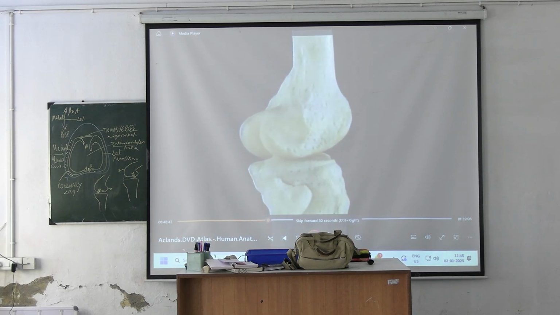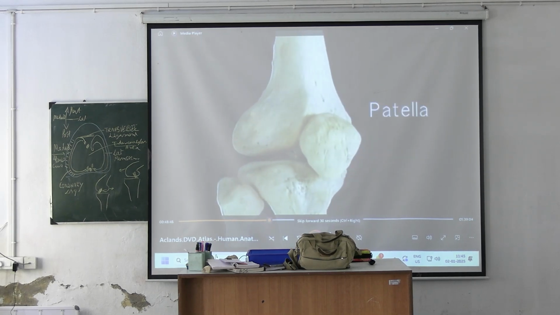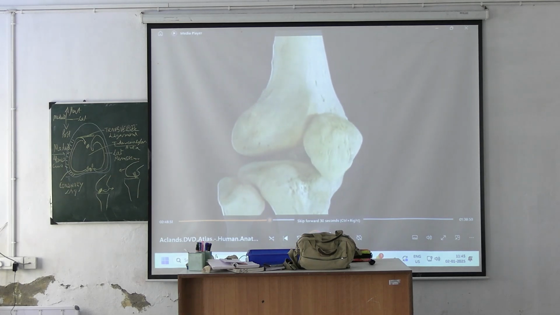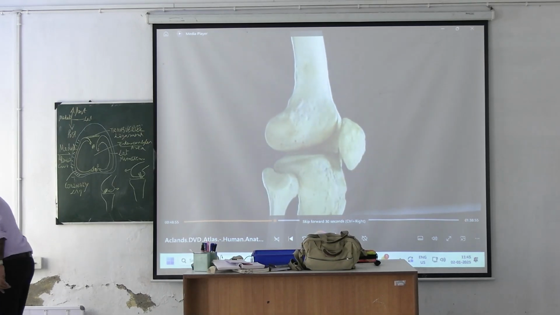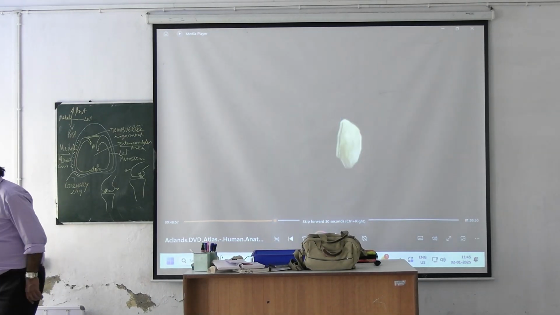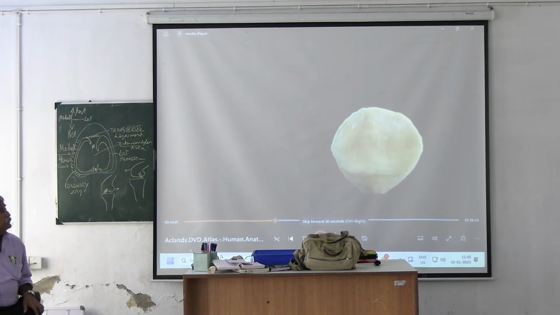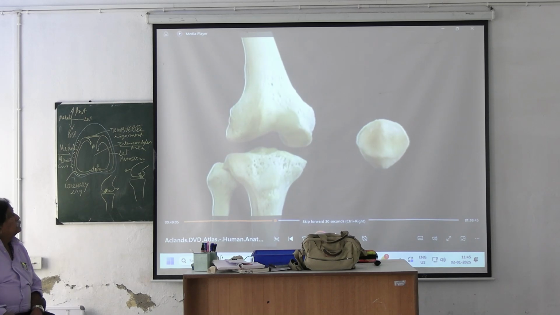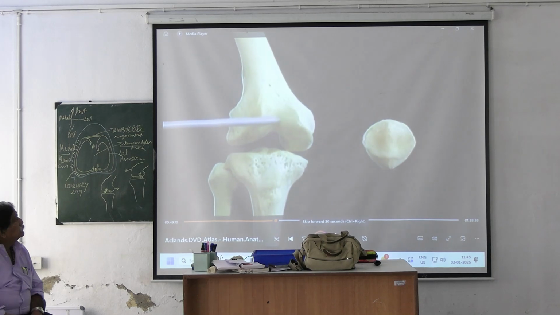There's one more bone to add to the picture, the patella, or kneecap. The patella, as we'll see, is embedded within the quadriceps tendon, which comes from here, and it sits on the tibia down here on the tibial tubercle. On the back of the patella, the articular surface is divided into facets. These articulate either with the femoral condyles when the knee is flexed, or with this central articular area when it's extended.